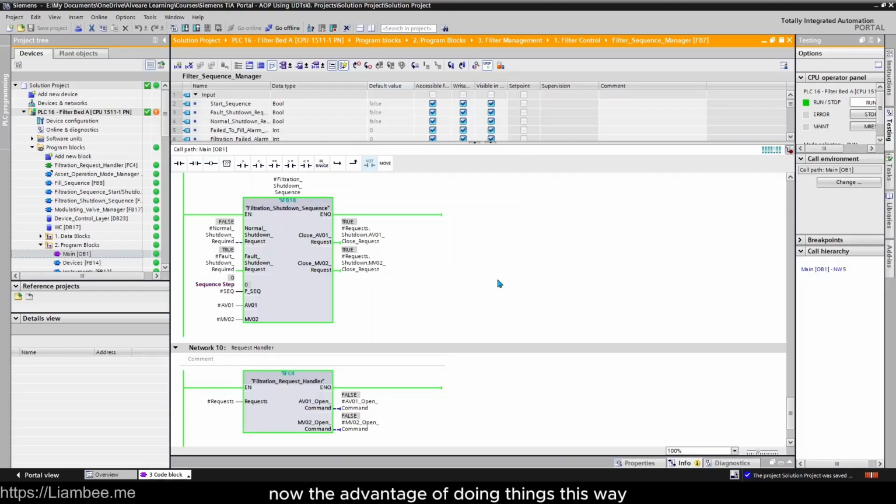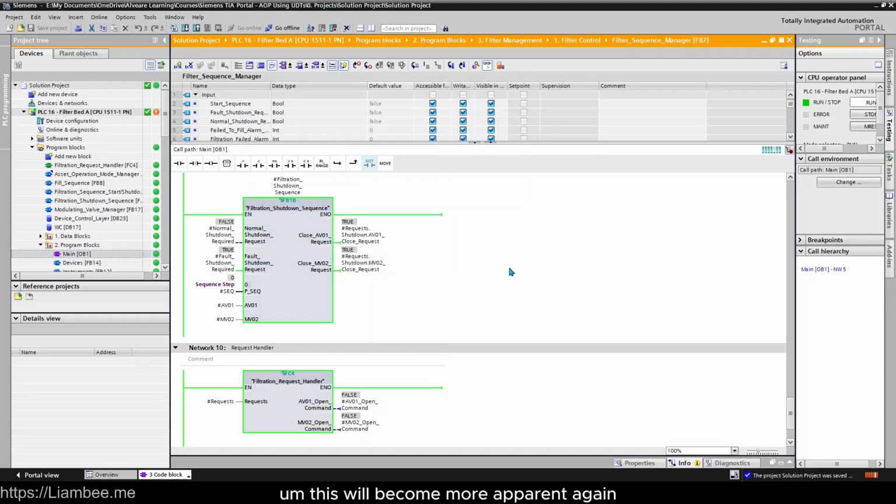Now, the advantage of doing things this way, and we will cover this in the managing sequence shutdown section, the main advantage of doing this is that should you start a sequence shutdown, that is interruptible as well. So there are times where you might have sequence A and then that's told to shut down, but the shutdown can be interrupted by the fact that a condition has become healthy again. You don't actually have to stop your main sequence in order to run this shutdown sequence. And only when the shutdown sequence is complete do we then tell the main sequence, I've shut you down.